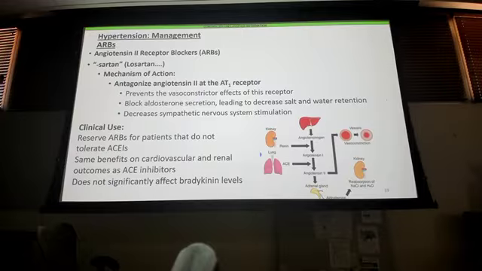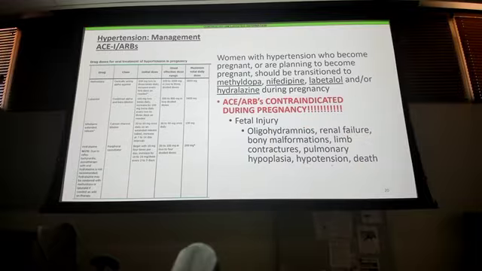But because of that, higher bradykinin levels can cause the side effect of cough. We have the angiotensin receptor blockers, the ARBs, that we can use for those patients who don't tolerate ACEs because of cough. This works one step down, where it blocks angiotensin 2 from binding to the blood vessels to cause that vasoconstriction, and also blocks the stimulation of the adrenal gland to release aldosterone. It doesn't have any impact on bradykinin, so these don't typically carry cough as a side effect.